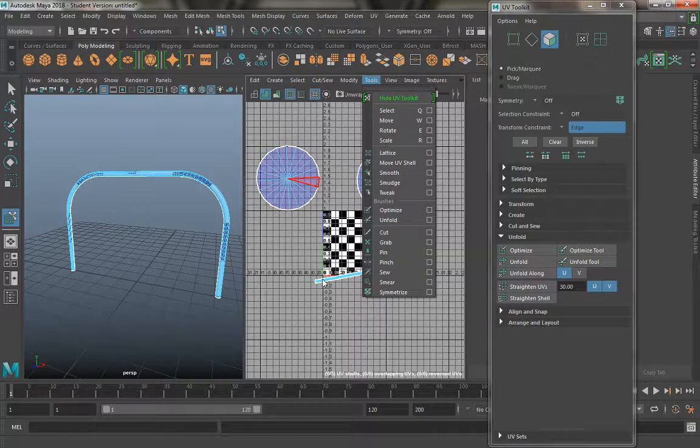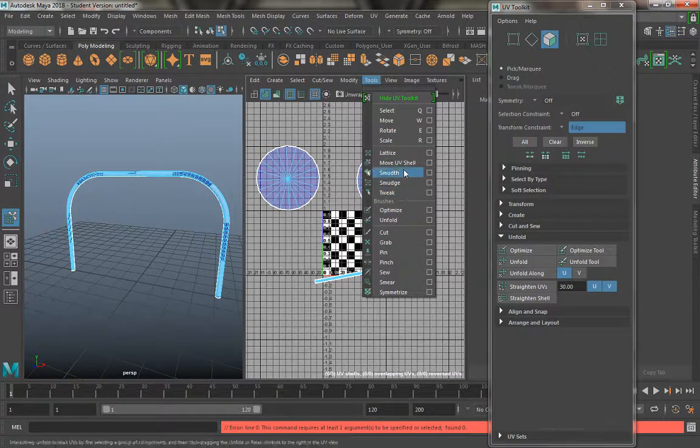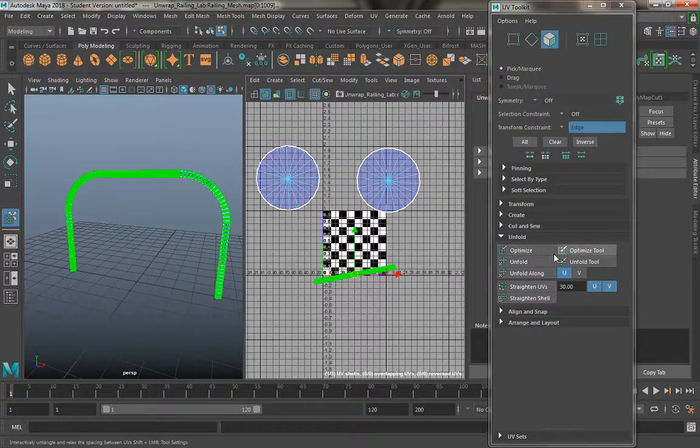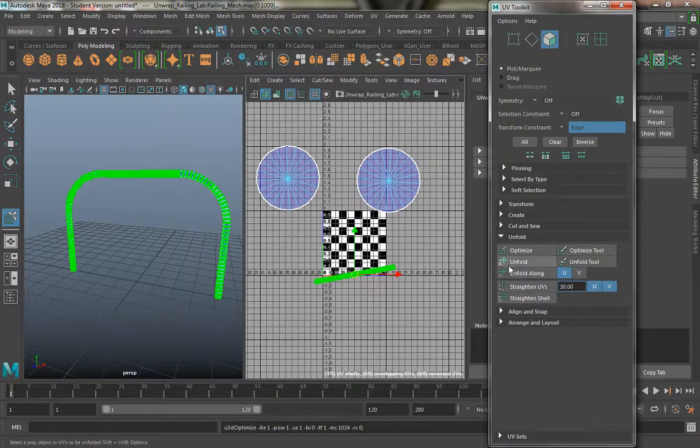Another fix probably is to uninstall the entire software and reinstall it. I just don't have time to do that at the moment, especially because I can. And the strangest thing, it can't find it here either. Okay. Oh, tools. Optimize tool. The tools don't seem to work, but the optimize and unfold do seem to work. So, regardless, that's a much faster way to do it anyway. This would be for more of a specific custom type of unfold you were working on.